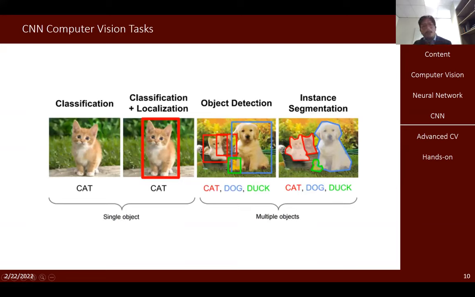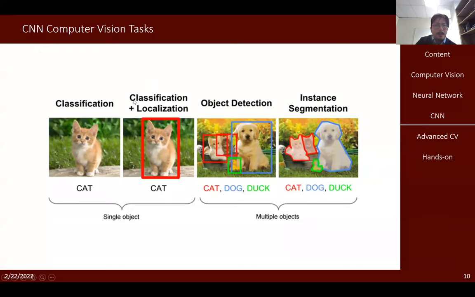Okay, so then here I will go through the basic computer vision tasks. There is a line of traditional computer vision techniques, such as finding the edges or changing the color you use in your Photoshop software. And here we are talking about computer vision tasks based on machine learning or CNN. So the first task is simple. It is called image classification. Given an image, you guess the probability of this image being a cat or not. So if it's not a cat, it's zero. If it is a cat, it's 100% or 95%.